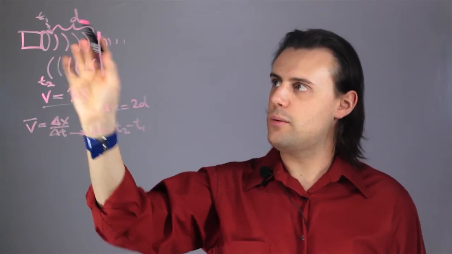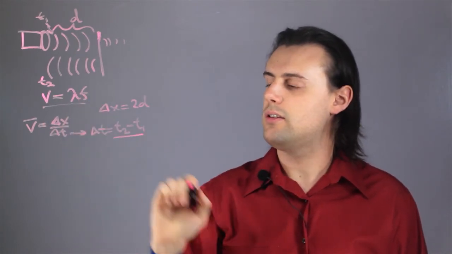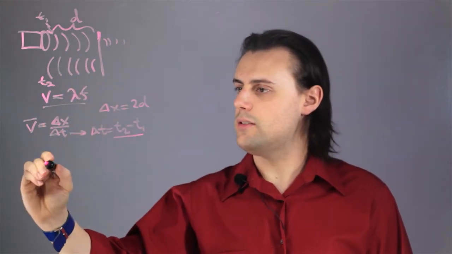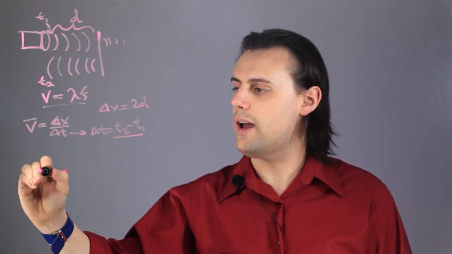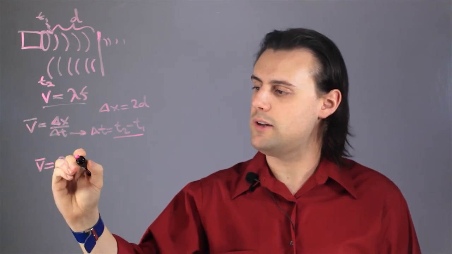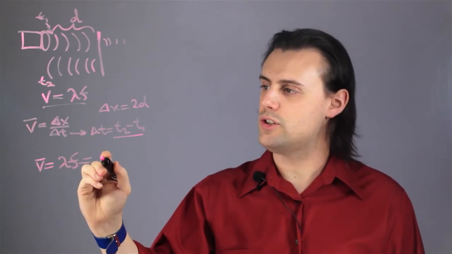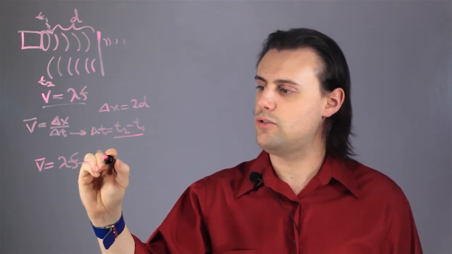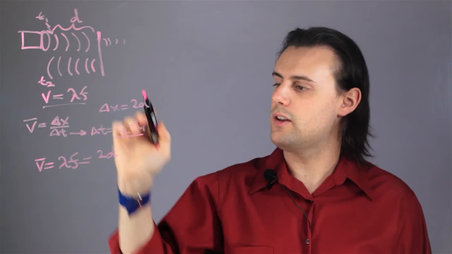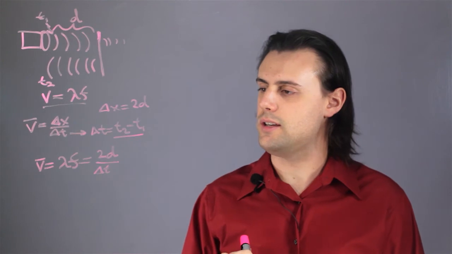So if we're interested in determining what this distance is, we need to know what the wavelength and the frequency and this difference in time is for the sound wave. So what we can do is substitute in these values. So I have my average velocity, which I'm going to set equal to lambda times f as per this definition. And that's going to be equal to the change in x, which in this case is 2 times d, the distance between the ultrasound machine and the object, divided by the change in time, which I'll just call delta t.